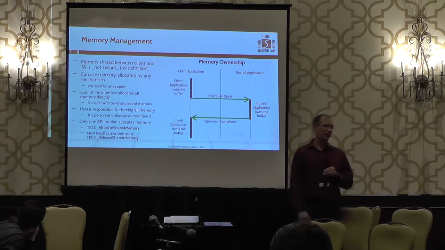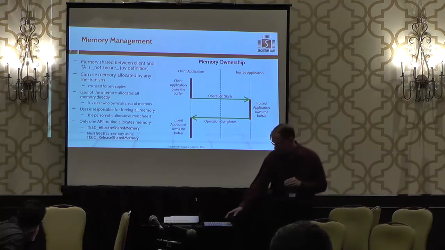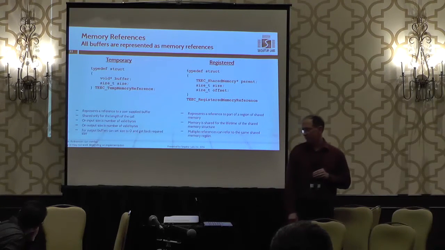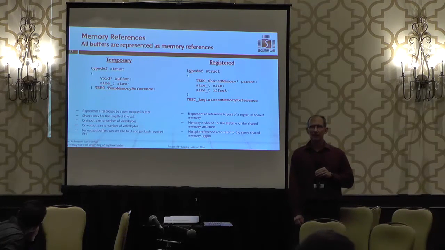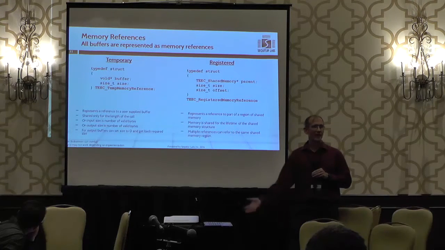The shared memory effectively changes ownership for the duration of the operation in the secure domain. When it's in the normal world, it's owned by the normal world. Obviously, when it's in the secure domain, it's owned by the secure domain, whoever has possession of it. The core is not in both states at the same time, we hope. The buffers are temporary references. So effectively, these are mapped in, potentially to different virtual locations. The beauty of this is when you send down a virtual address from the normal world, you'll get a different virtual address in the secure world, and it will be the right place. It just happens by magic, beautifully.